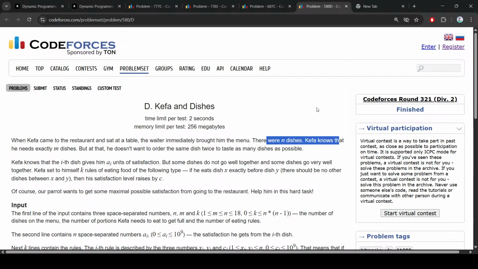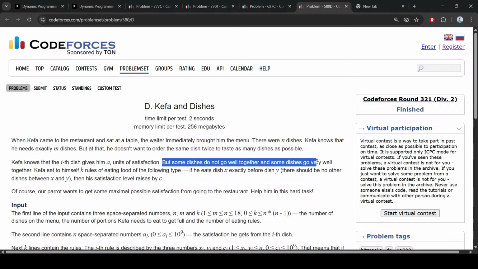Kefa knows that each dish gives him a_i units of satisfaction, but some dishes do not go together, and some dishes go very well together.